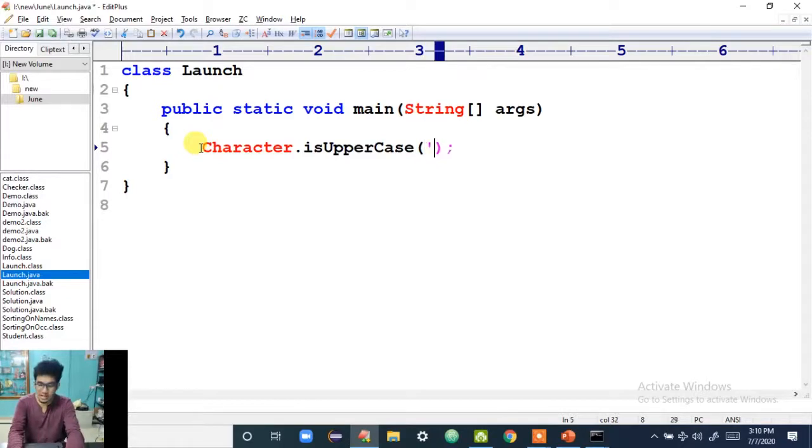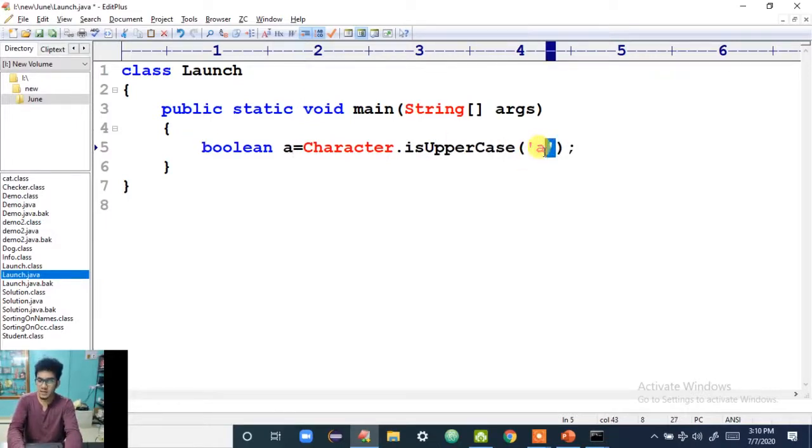Okay, I will ask one question. Is this character 'A' in uppercase? Whenever I ask a person a question like, is this uppercase, you tell, hey, no, it is not uppercase. The compiler will tell false. So if it is telling false, don't you think I have to store it in a result of the type Boolean? Yes, I have to store it in a variable a, b, c, anything of the type Boolean.